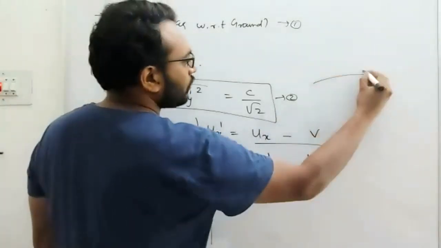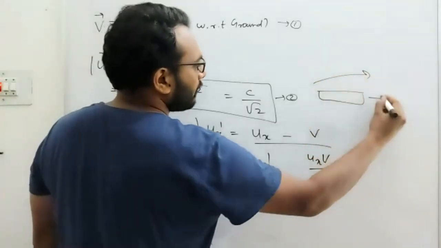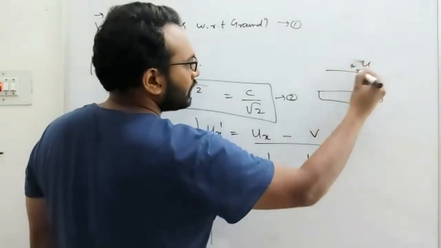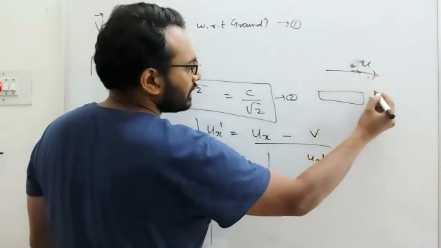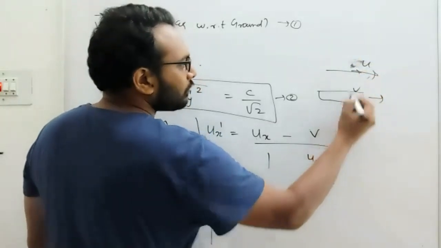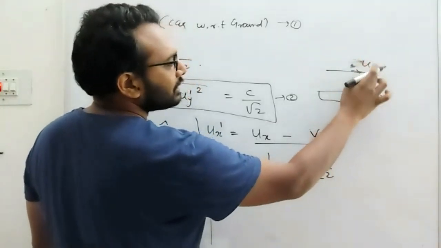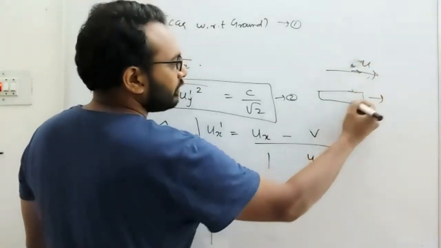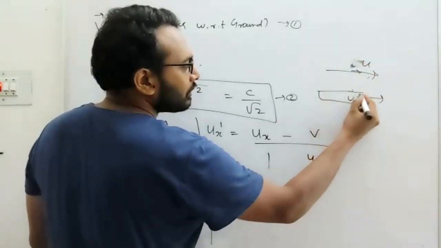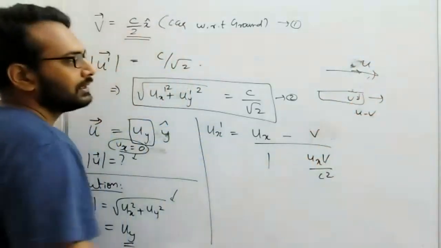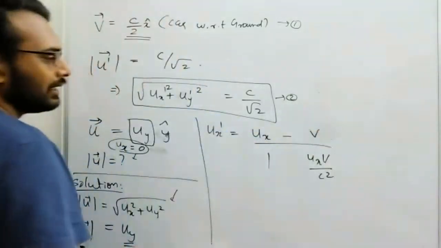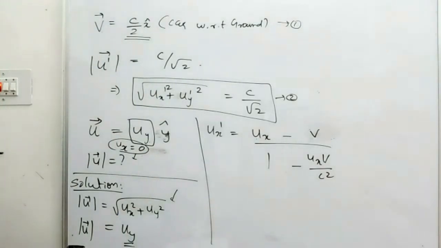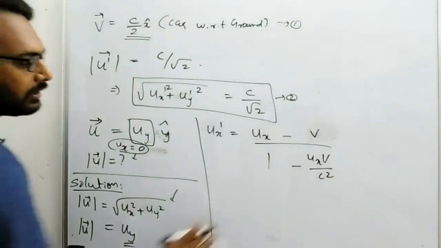So the thing is that you are throwing a ball from the ground and you are looking at it from a car. If it has a velocity, say u here, and you are looking at it from a car which is moving at a speed, let's say v. If you are moving exactly at the same speed as the ball, you will see that the relative velocity is 0. But if you are moving at some other speed v, with respect to the car you will see that the velocity is u minus v. So you just use that logic and then correct it using the relativistic thing. So ux prime equal to ux minus v over 1 minus ux v by c square.